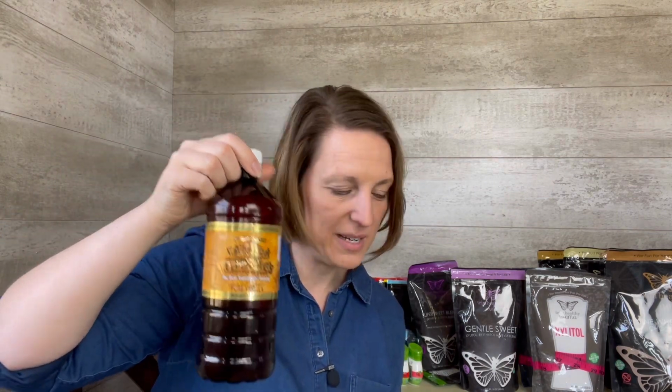I get pure Mexican vanilla off of Amazon, and you can find this on my website too. And this big bottle does last me a while, but we make a lot of ice cream. So this little bottle, it's a sampler. So that's the extracts. They don't have all the flavors.